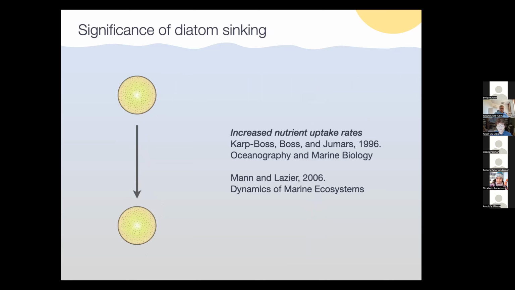In addition to its importance in maintaining position in the water column, sinking is important because it can increase nutrient uptake rates. So it's been found that for some cells, sinking can greatly increase nutrient fluxes. Diatoms are diffusion limited, so they can only take up nutrients as quickly as they diffuse in. But by sinking, diatoms can actually thin their diffusion boundary layer and increase nutrient uptake rates. And I'll come back to that later on in the talk.